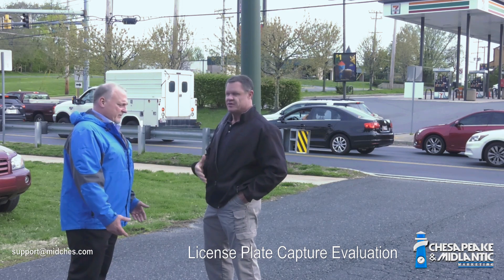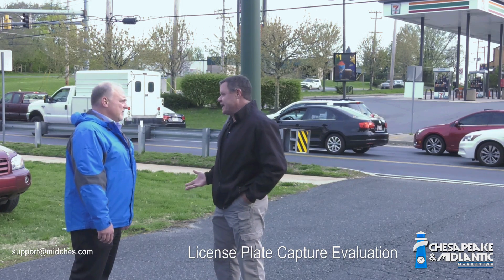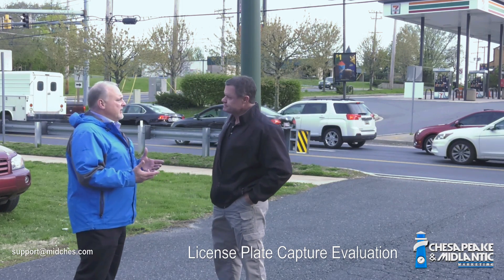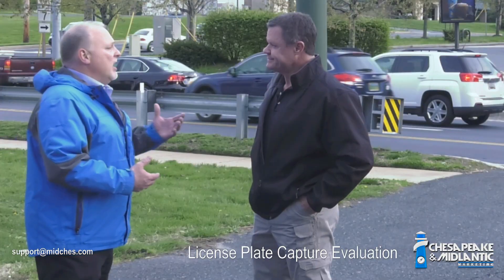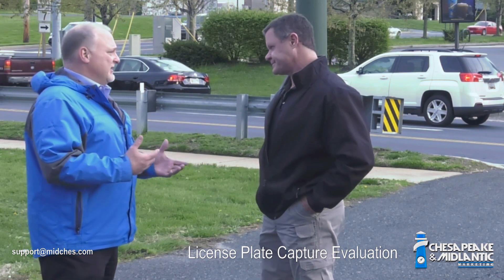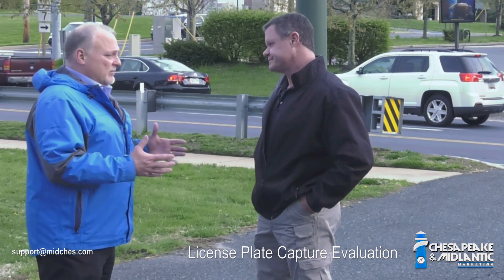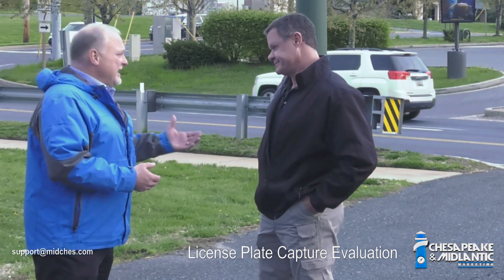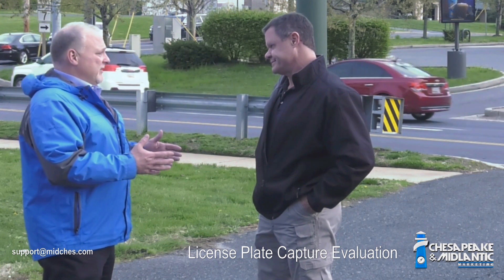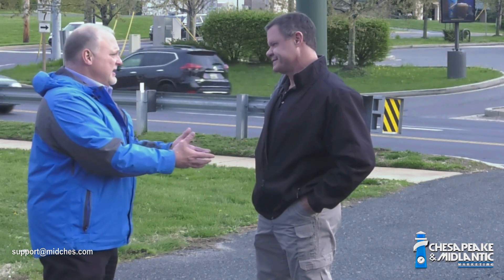There are headlights involved, low light, no light, and different times of day. We even get to the point where if a truck or vehicle has a license plate with mud or snow on it, some of these technologies won't work as well as others. So we really have to look at the different camera technologies, placement of the camera, and one of the other big things is how much license plate do I need to capture - what field of view, how many pixels on target?